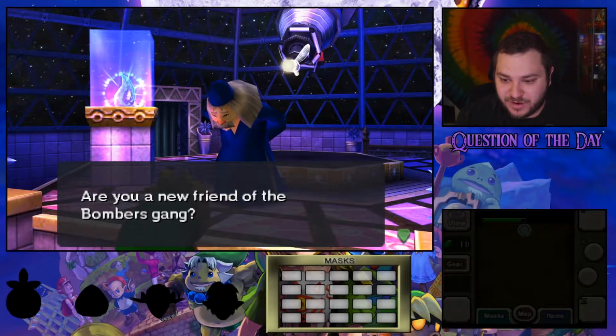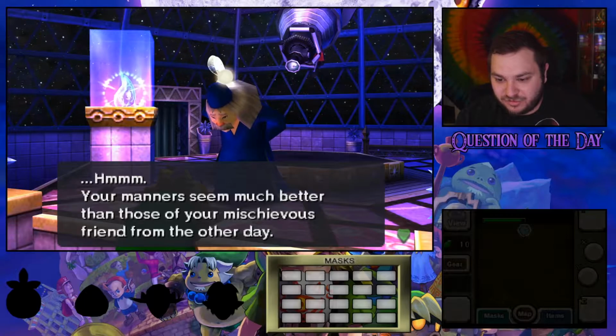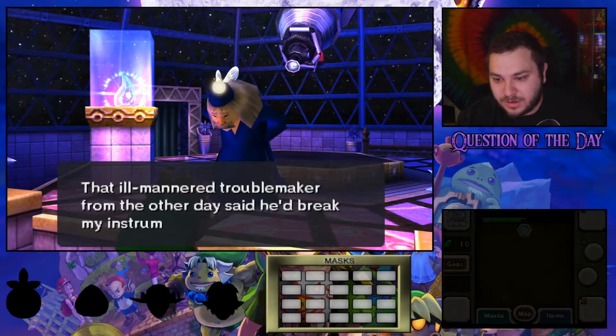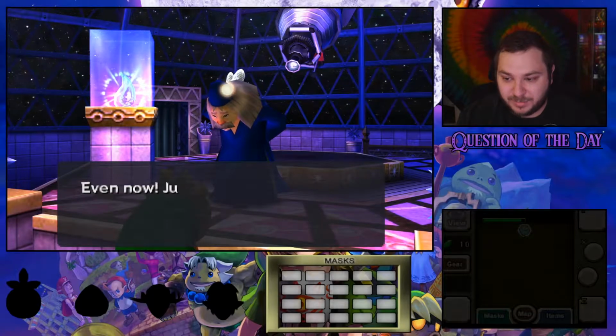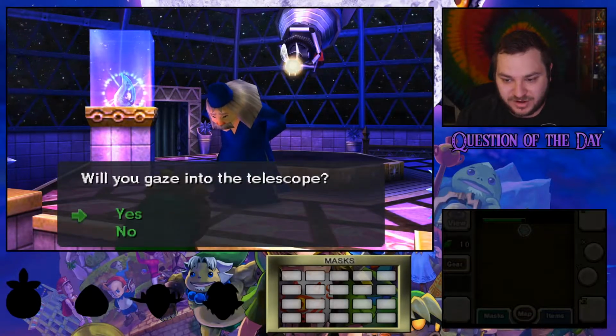Are you a new friend of the Bomber Gang? Your manners seem better than those of your mischievous friend from the other day. That ill-mannered troublemaker from the other day said he'd break my instruments. He said he'd steal my moon tier, then there was no stopping him. Even now, just watch, he's probably causing trouble around the clock tower.